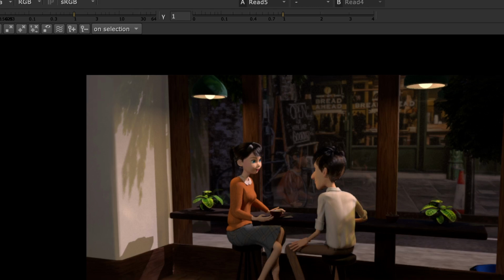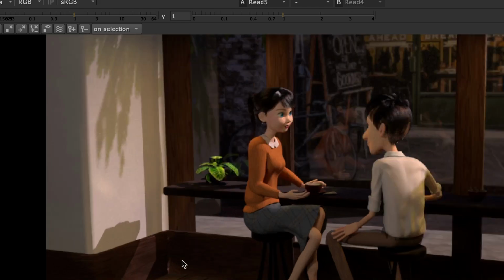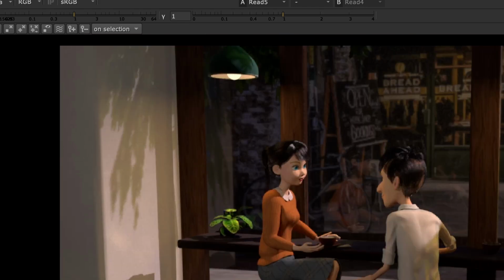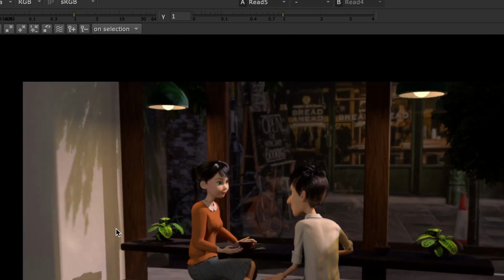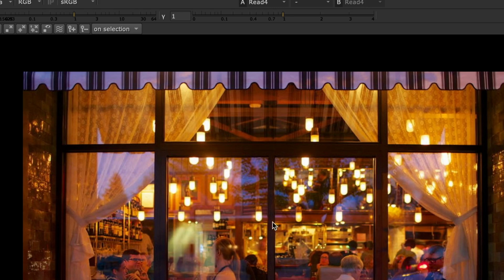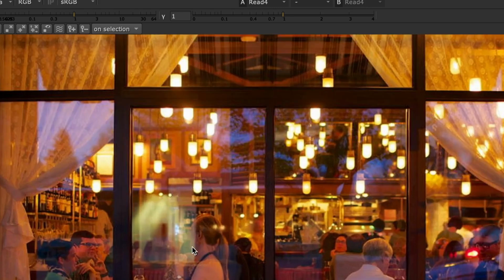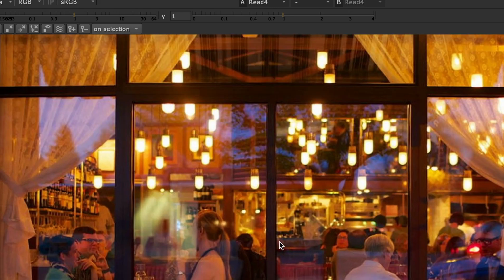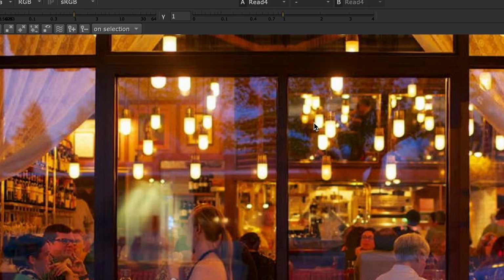But I'm still seeing this light here, and one of the things I notice in this frame is that, again, there are so many small little lights everywhere that all the shadows are kind of being filled in.